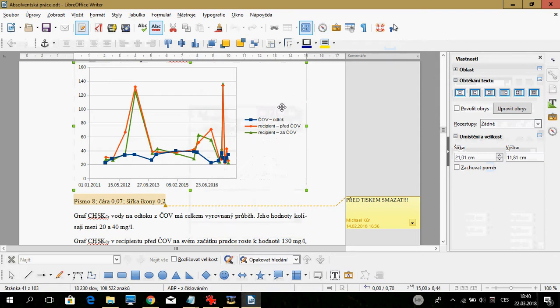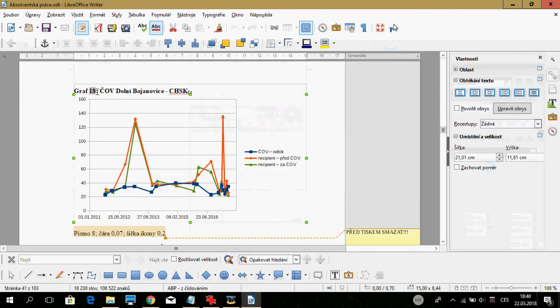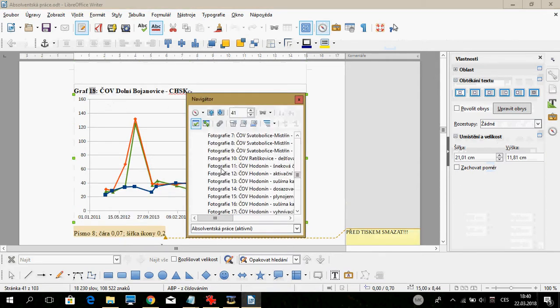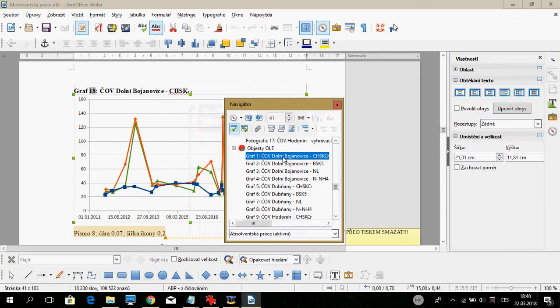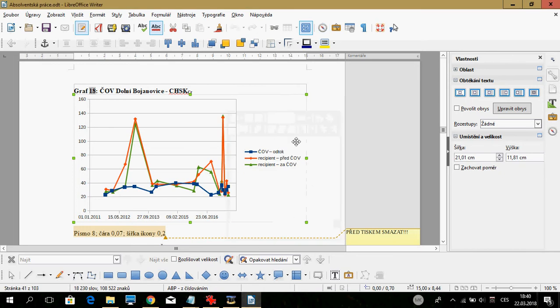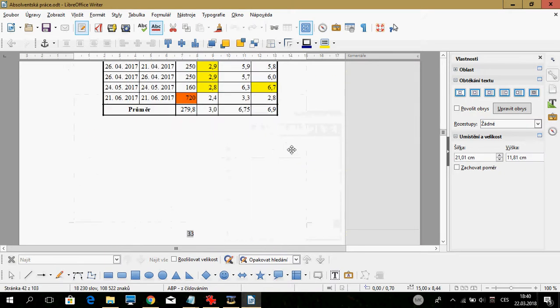So, as you see, this is the first graph, but its number is 18. That's really strange behavior. And it continues.